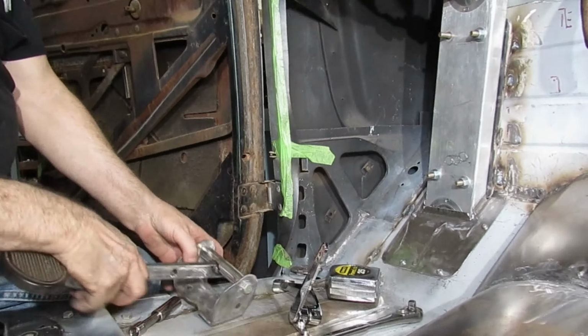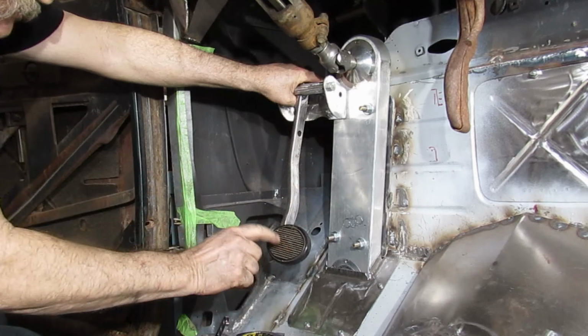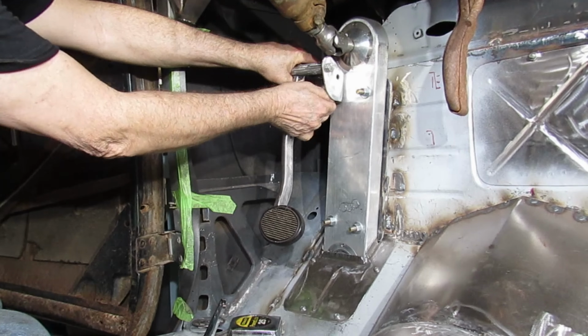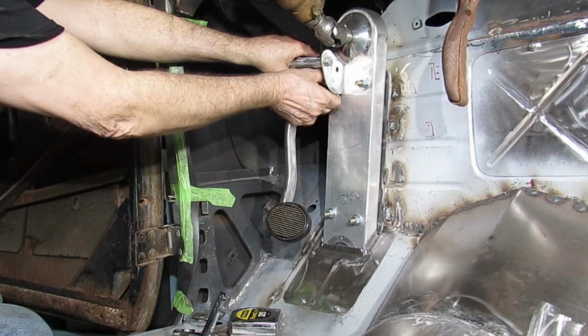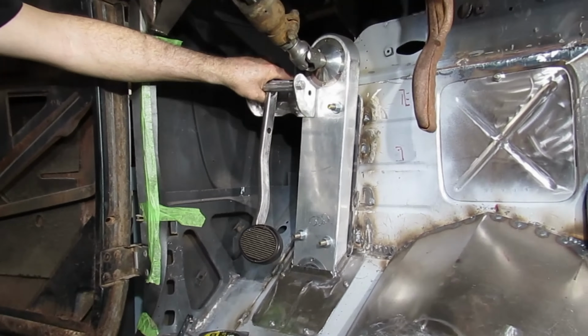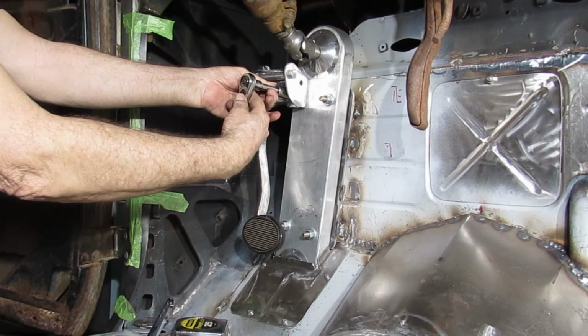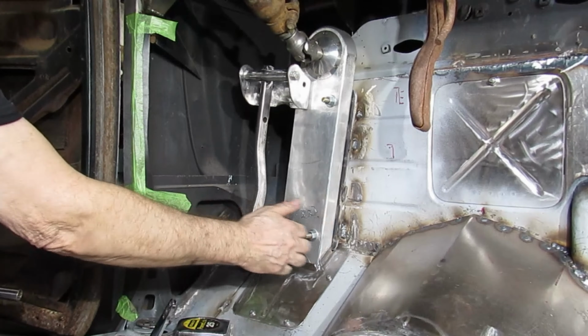Okay. We got her all made up. We're going to test fit it. We got it all cut down. Done some heating, some beating, bending to fit. Change the pedal down here. We'll set it in. Swear at the knot for not going on. Gotta get my fat fingers in there. Okay, that's gotta be just about like that. We'll level it up. That looks better. That looks about right. Give it a couple of cranks here. There. And we'll put this in, see what our.